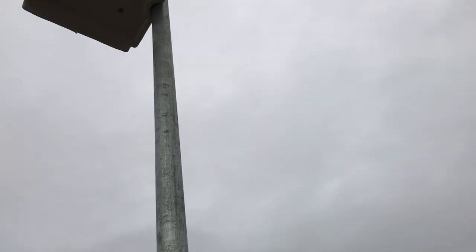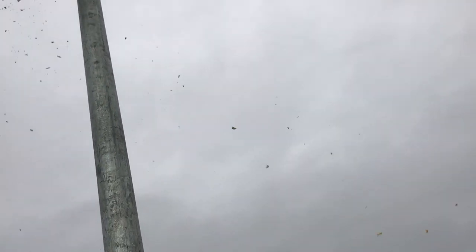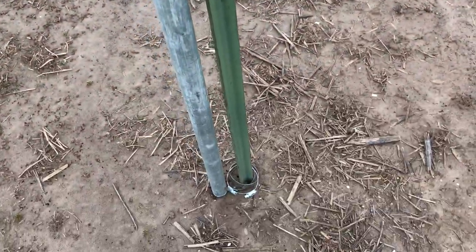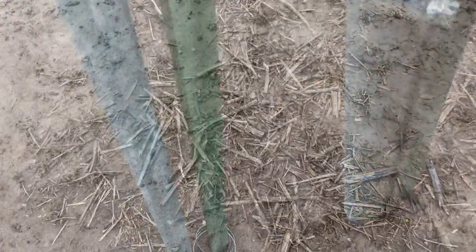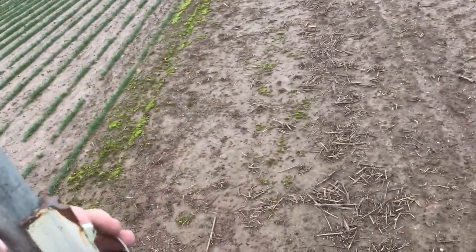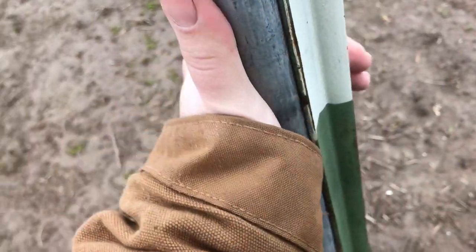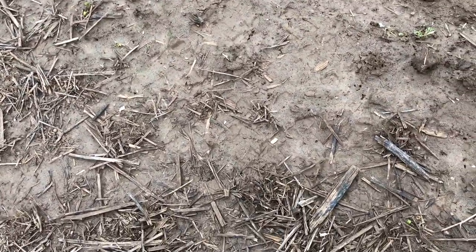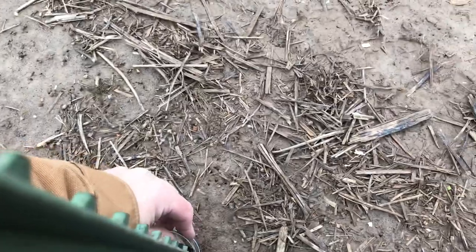Now we've got the box out here — I'll give it just a little bit of a shake back and forth to get all those shavings settled down in there. Then this is where I need another set of hands. Now I'm ready to start tightening up the band clamps. As I go to tighten these up I want to make sure that the opening on the box is facing east. That's what they say these hawks like — an opening facing east — and it works out good for us because most of our storms come from the south and the west. So this keeps it oriented so the storms, wind, and rain aren't going to drive in there and interfere with the hawks when they're nesting.